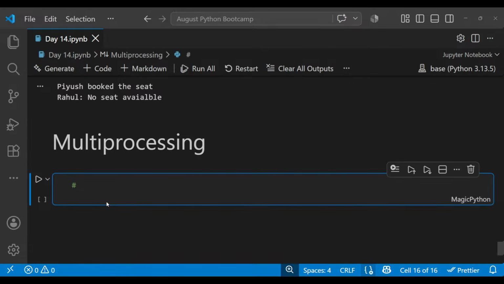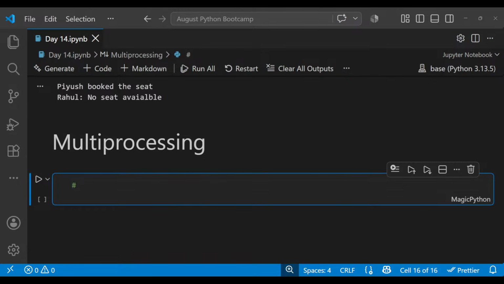Because we have already seen multiple threads, till now we have understood that threading means there is one process, and inside that process there are multiple workers, and we can represent each worker by one thread. So in a process we can have multiple threads.